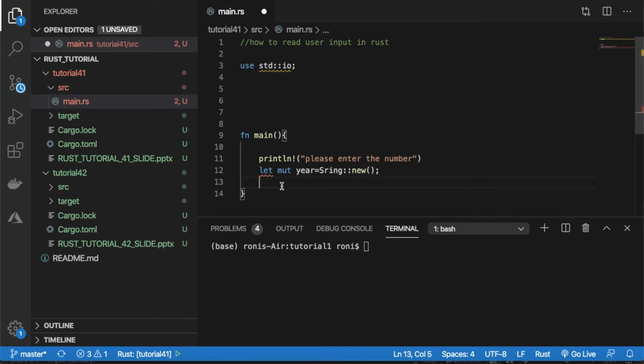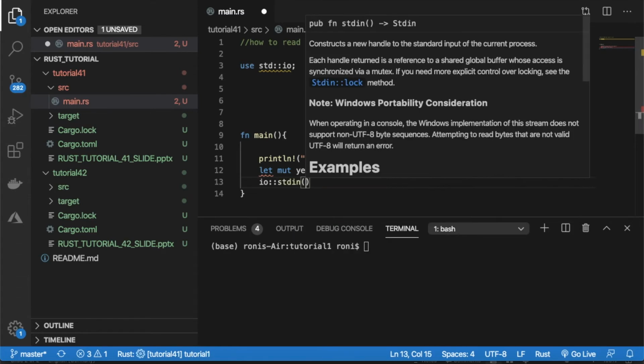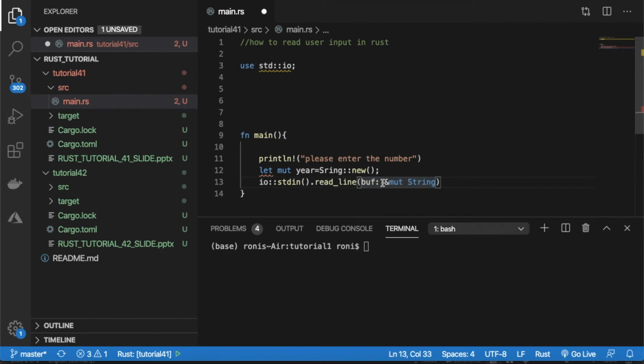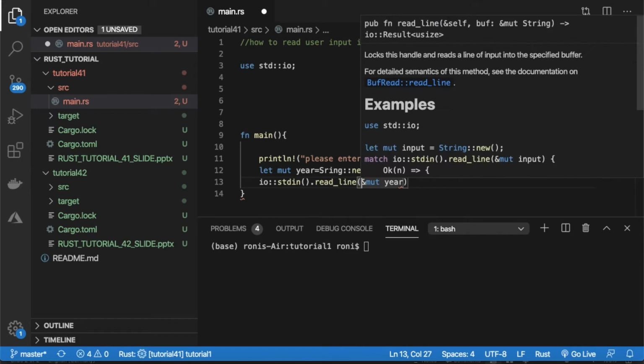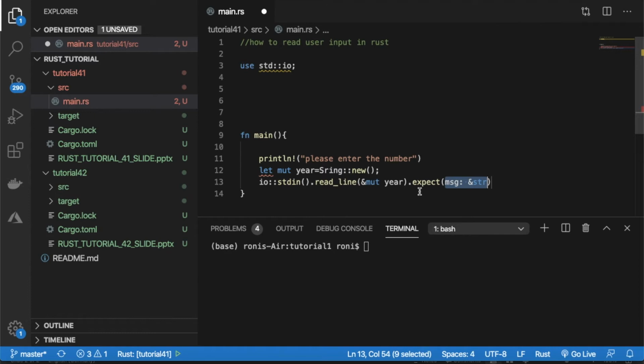This is going to be io::stdin, and we'll call read_line here. Just remove this, and here we'll use expect, so if there is any error, it should print got error while reading. Until this point we have successfully read this thing.